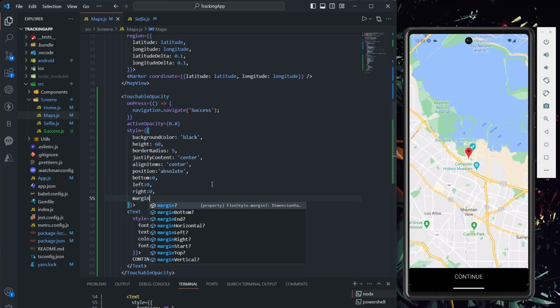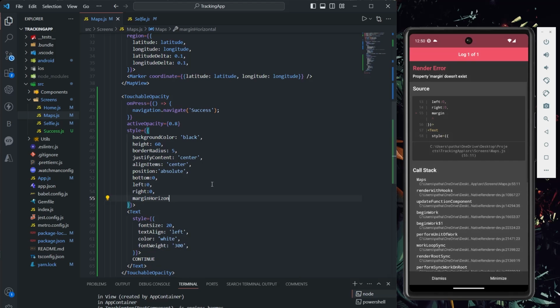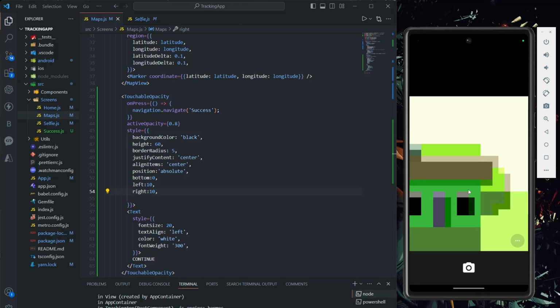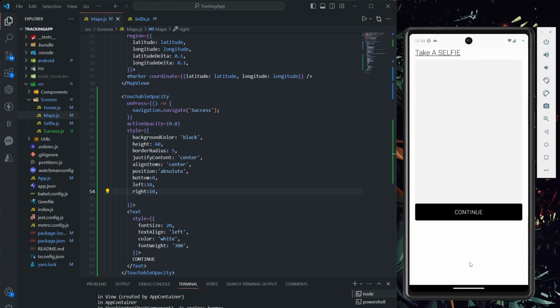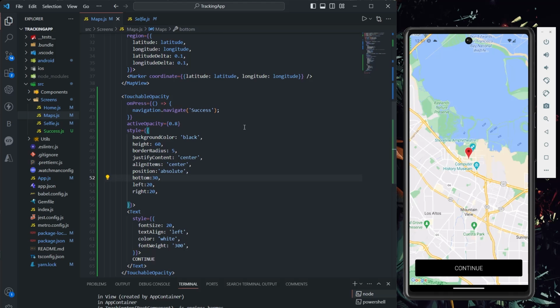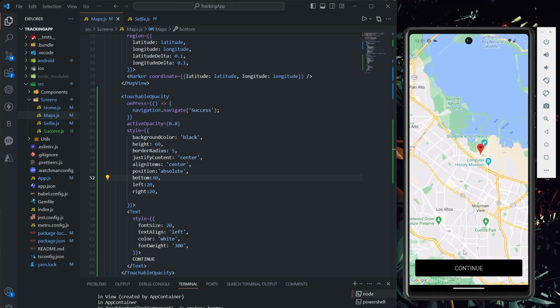Now I don't want my button to touch the left and right edges, so instead of this I can pass 10 and 10. Let's see how exactly it's looking. See, this is how it's looking. If you want, you can pass 20 and 20 also, so that it will get some margin. And I need some space from the bottom also, so let's pass 30. Yeah, this is how it's looking. See, right now our map is also working and it's not overlapping. See, it gets overlaid on the map.